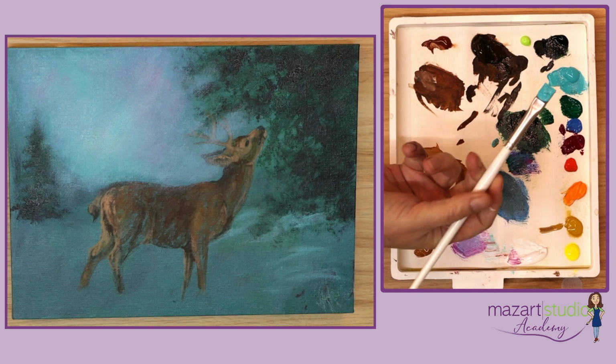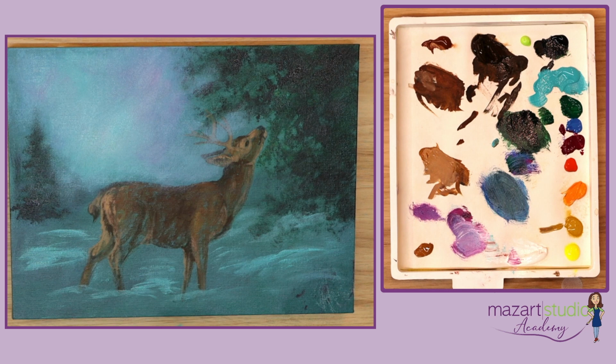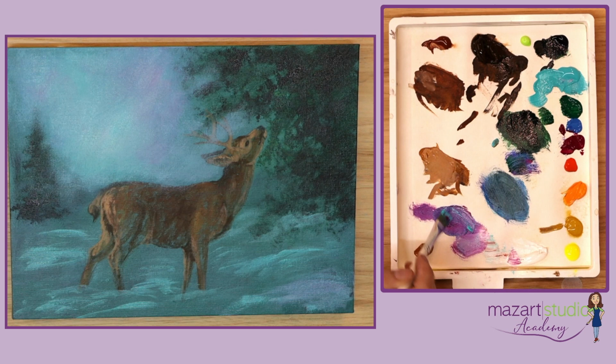Back to that cobalt teal now, and I'm using a flat brush this time, and we're going to begin establishing some of the snowy areas. And just like with the sky, I'm also picking up a little bit of magenta and throwing that in as well. And this is just to get lots of different variety in there.